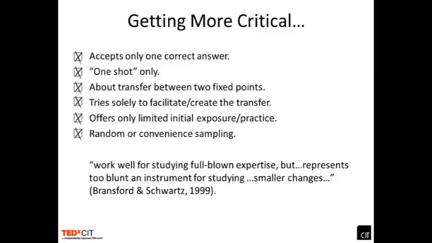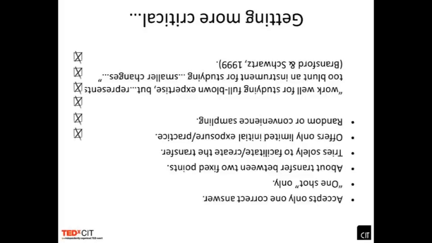You only get a limited exposure or practice with the thing they want you to transfer. And it generally follows random or convenient sampling with very, very large numbers. Summing up on this tradition, Bransford and Schwartz had the following to say: it's a tradition that works well for studying full-blown expertise, but it represents too blunt an instrument for studying the smaller changes leading to expertise and leading to transfer.